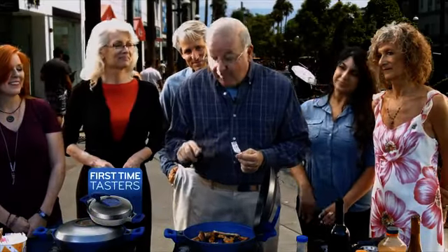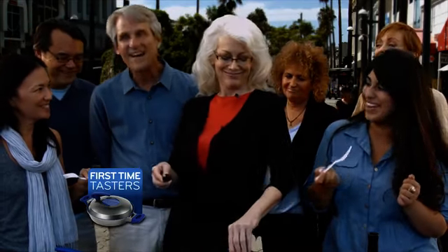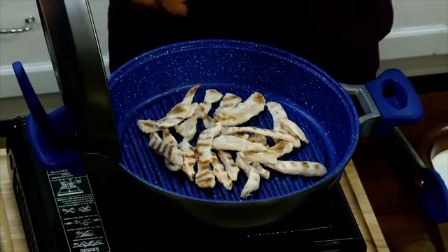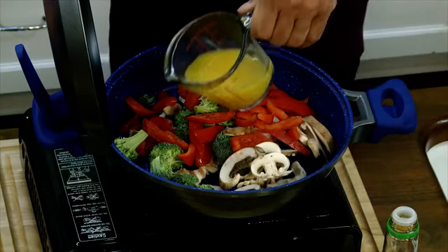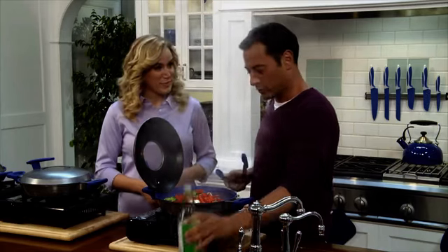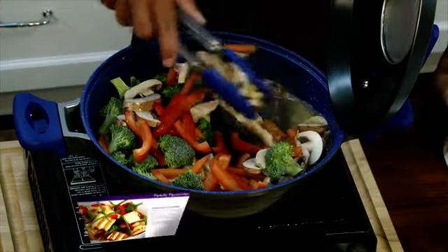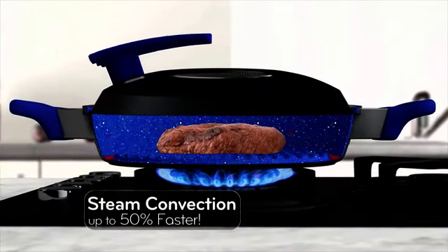Wow, that's really good — it's so juicy. It's some of the most tender meat I've ever had. The flavors are great and nobody will know that you can't cook. It looks good and it tastes good — you can't beat that. You are going to love the variety of meals you can prepare, all with more flavor, healthier, and made faster. Now, instead of a stir-fry, I call this a "stir-free" because it's free of added calories and fats and oils. We've got some turkey here that's just grilling and browning. Now to the flavor channel, I'm going to add some orange juice and some soy sauce. That soy and orange juice is really going to infuse into that turkey, giving fabulous flavor. It's also a great way to put leftovers in here to rejuvenate them and give them life again. We're creating steam convection, which lets us cook up to 50% faster.